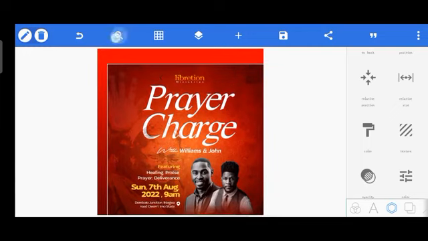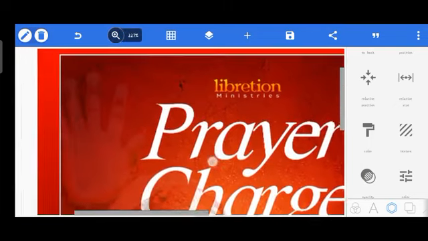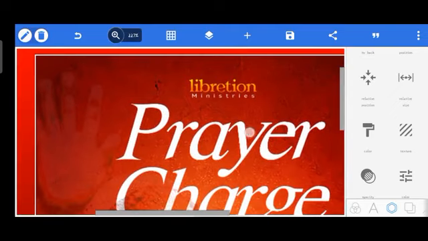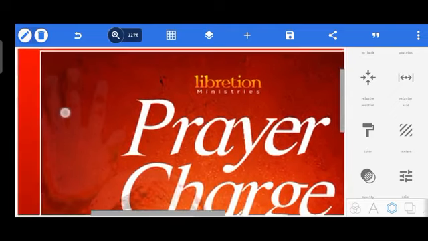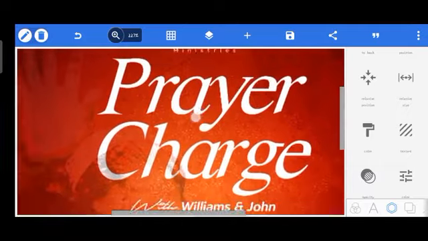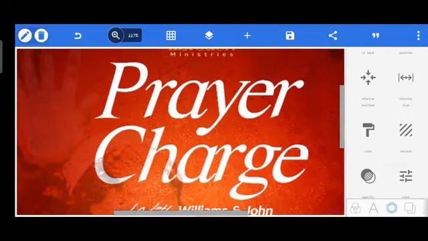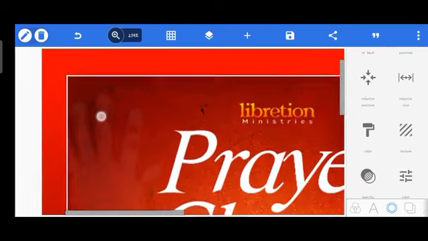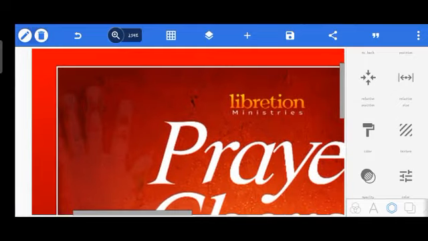Let me just zoom in and show you guys something. You can see that all these cracks and all this stuff are still these red colors, just that these ones are dark and this one is bright. That is how to know how to use a creative background like this, grunge, arcade or mystic background, whatever you want to call it. They are actually not that different. Assuming all this stuff were blue or green, you would see that this background would not look appealing. That is just the trick.